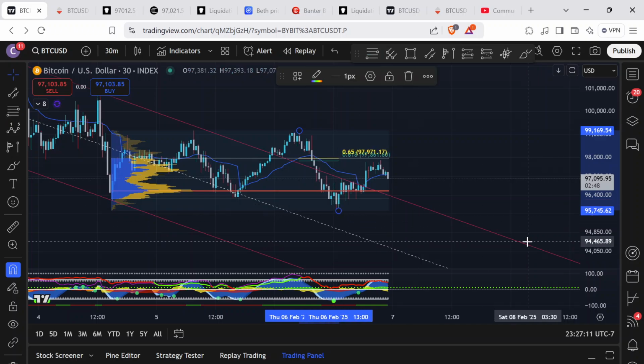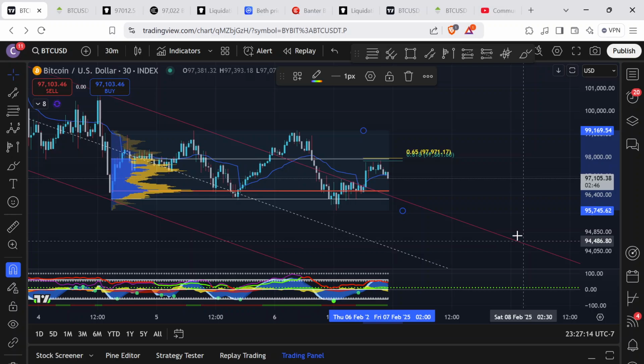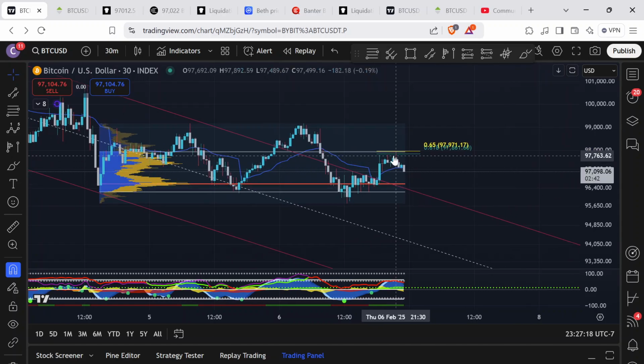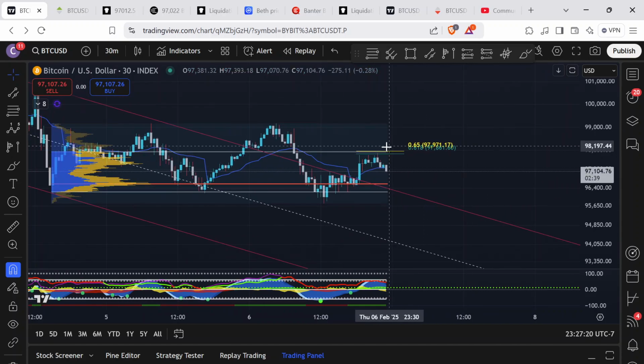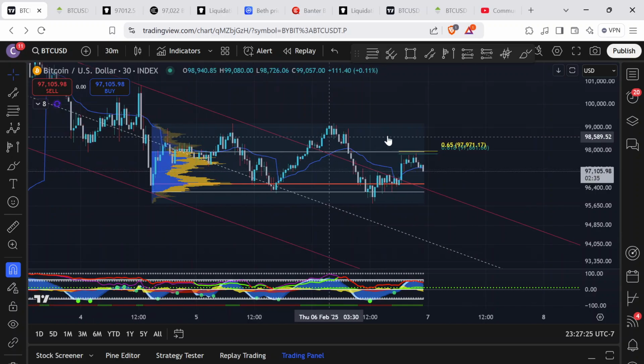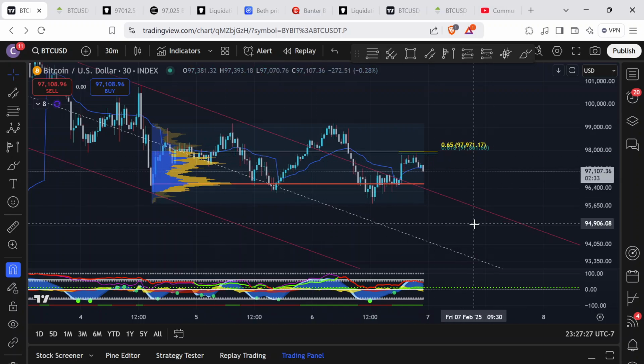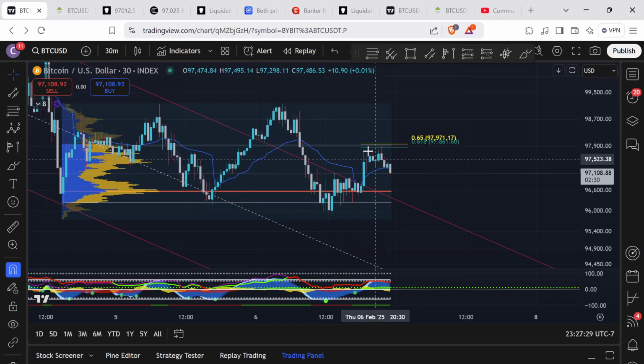to our low that we made at the beginning of the day. And guess what? We rejected from the golden pocket. It was also in confluence with our value area high. I gave this level before it happened in my video, and I said this is our local rejection point. If we're going to reject locally and continue this range over the weekend, that's where to go. And look at what happened. Hit up into our golden pocket, and now we're rejecting.